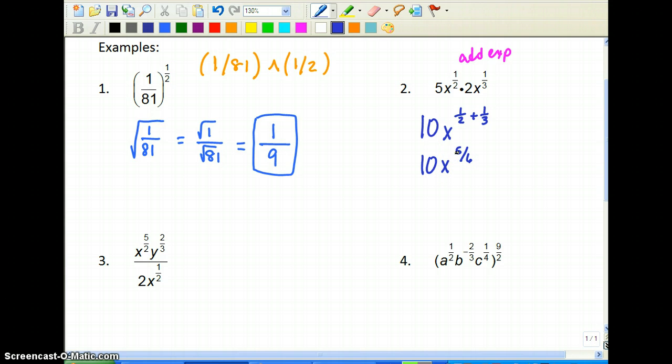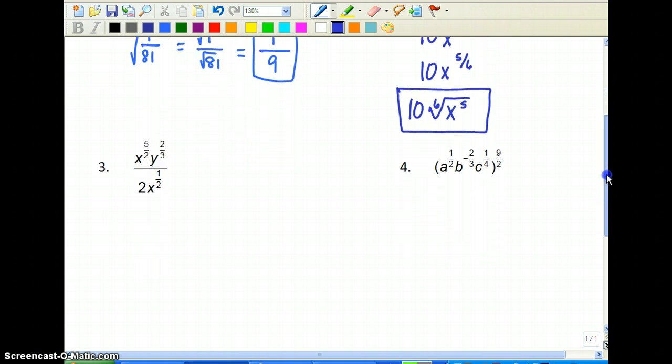Now I want all of your answers written as radicals, not as rational exponents. So that would be 10 times the 6th root of x to the 5th. Notice the 10 doesn't go on the inside. This rational exponent is only on the x. Then you got to make sure it's reduced. Does 6 go into 5? No, so no x's can come out. Again, you notice that up here as well when you know that the 5 on the top is smaller. So that would be our final answer. So we're applying all the rules we have together now.